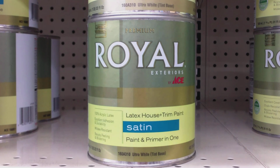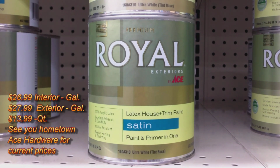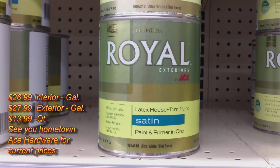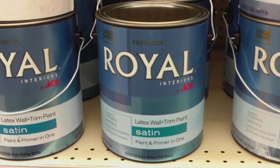The question is, can I use house paint? And the answer is absolutely yes, you can. What you want to do is get a very good exterior acrylic latex satin house paint. Now, the reason why I say exterior is because exterior paint has UV properties built into it, and that protects the paint from fading, especially when it's outside. So if you put that on your painting, you've got a little extra level of protection. But you can use interior paint too.